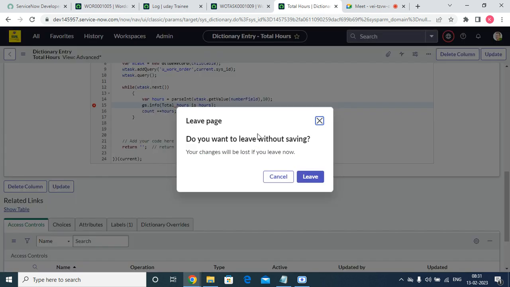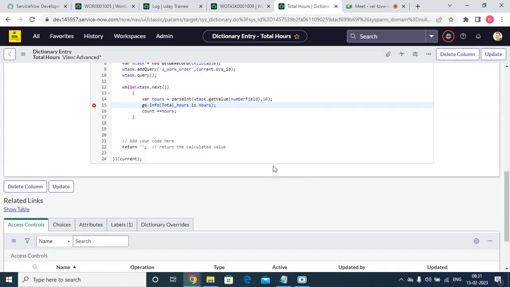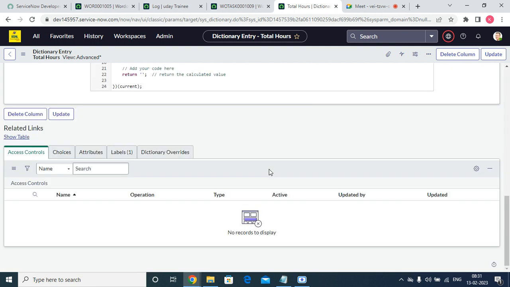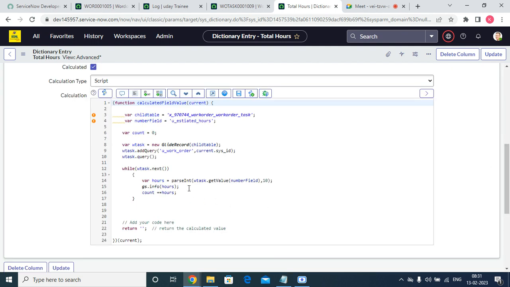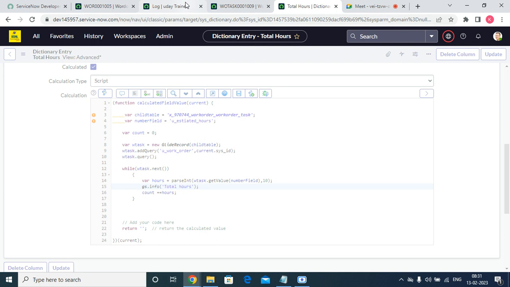But okay, we will not save this one. It's showing some error. I'm just making it here to see whether the log is coming or not.